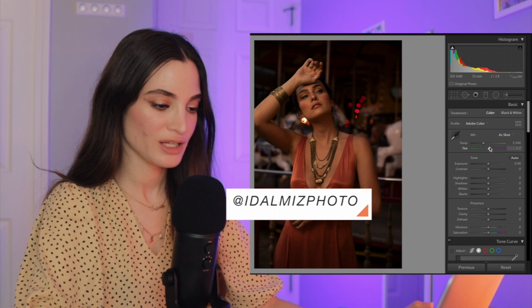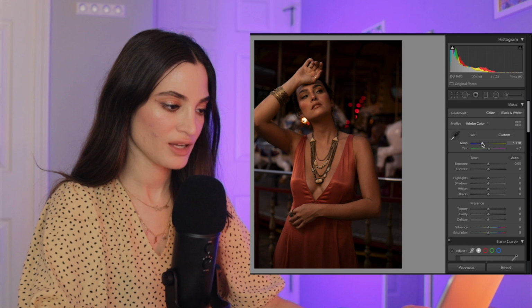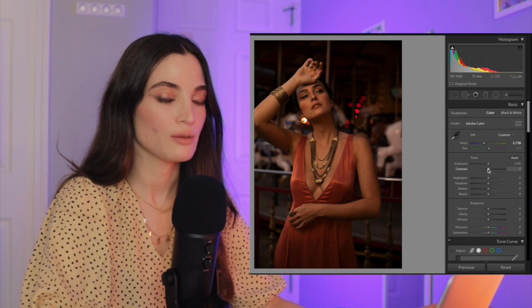Okay, we got already some beautiful gold tones. I really like how this was shot. You guys all did such a great job with how you shot these photos. The befores are definitely beautiful.